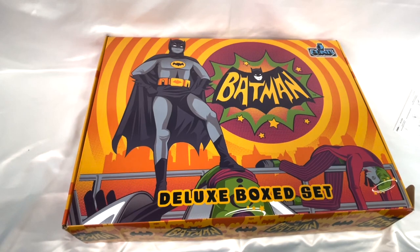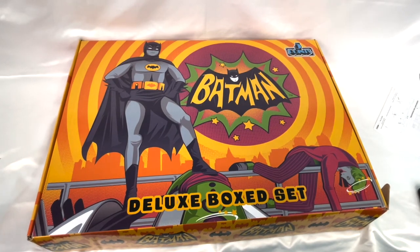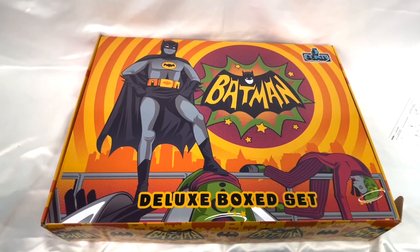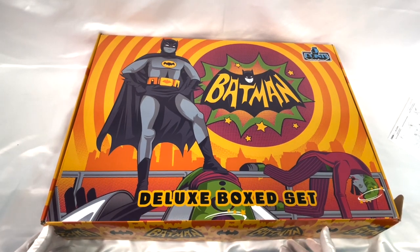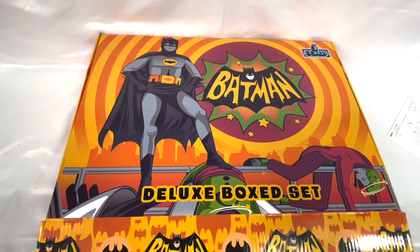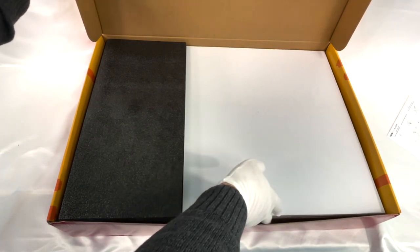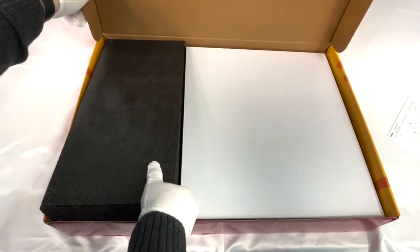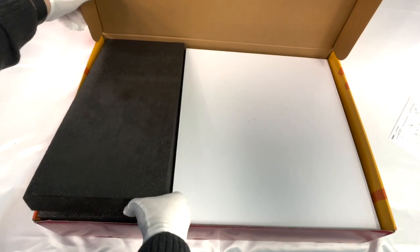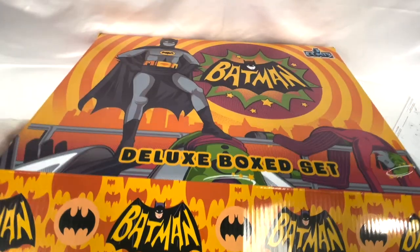All right, now we're here again. Jorowick, there's much more to see in this marvelous set. Let's take a look. All right, open that box back up — that marvelous box. A little more shots of that, I think. Okay, let's see what else is in here. We'll get this out. All right, I know what this is. This is what we are waiting for, are we not? Come on now. Yes, indeed. Let the box close and put this back.